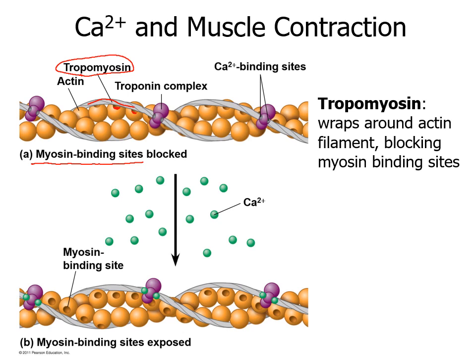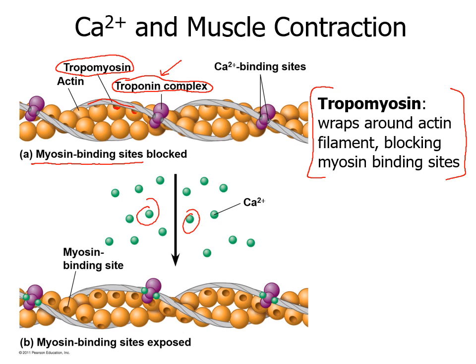What we didn't see in video 3 in that picture was the troponin complex that's part of the tropomyosin binding or blocking of the binding sites. So this tropomyosin wraps around actin filaments, blocking the myosin binding sites. So that's sort of the normal state of affairs. Well, how do we change that so myosin can bind and our muscles can contract? Calcium changes that. So calcium ions will bind the troponin, and that'll change the conformation. Same story, binding, change conformation. That changes the conformation so tropomyosin no longer covers the binding sites.